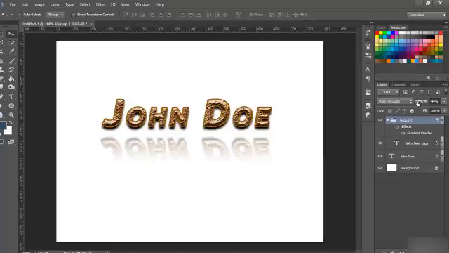See, it seems like its reflection is here. So here we have created an awesome text effect, isn't it? I hope you have learned something from this section and from these projects. In our next section, we will work with filters.